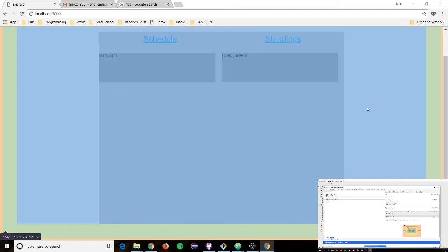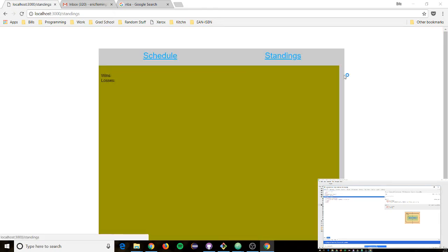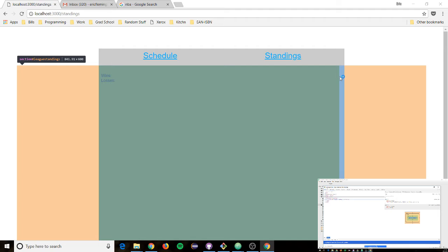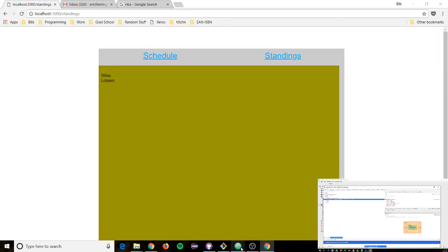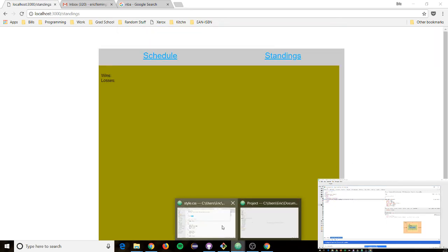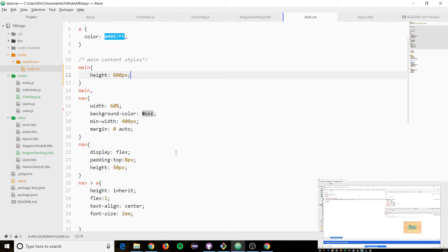So now if I go to the other page, no, that's still so big. That's still so big. Section. And I feel like I fixed that.